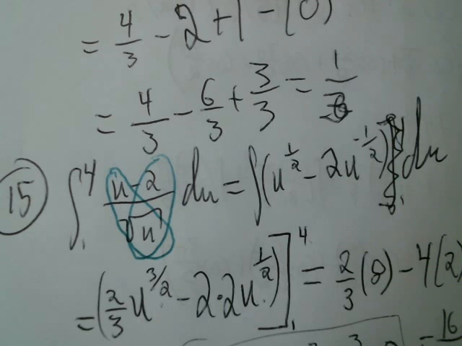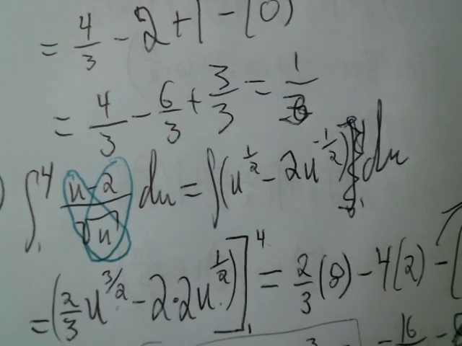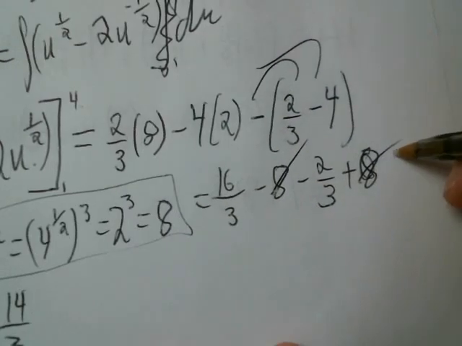I copied it wrong? What the heck? I apologize. This is what I get for not practicing first. 1/2 plus 2/2 is 3/2. Negative 1/2 plus 2/2 is 1/2. 16. Oh, that's a 4. That's not an 8. This is a 4 right here. I apologize. Oh, I totally... sorry. Screwed that up there.